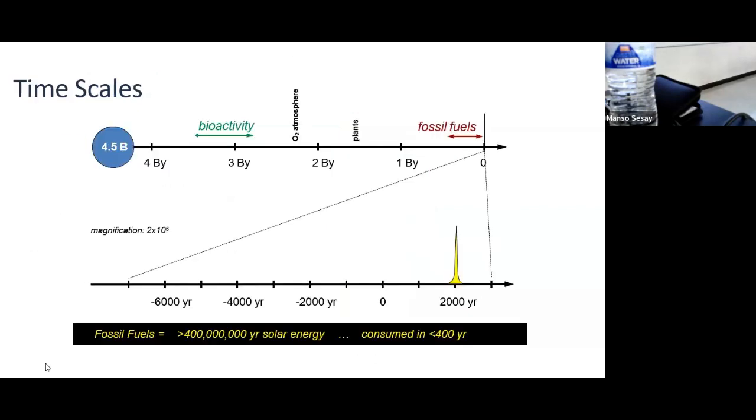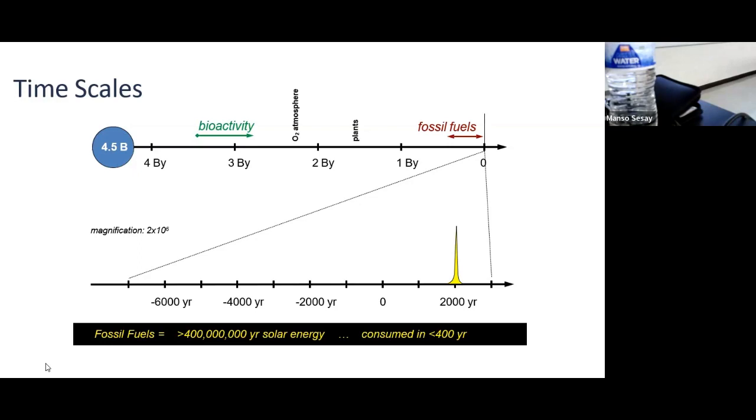So everyone is going to expect all of these things as a human right. And we can look at what we've been doing for this power system that we're dealing with right now. You look at the 4.65 or whatever billion year life of the Earth, and you see that we first started getting any bioactivity somewhere around 3 billion years ago, and then the atmosphere turned to oxygen, and eventually plants came around and we started depositing coal. We also started geologically making oil and natural gas. It all depends upon how deep it is and what the pressure and temperature are. That's physical chemistry for the most part. But you look at what has happened in the last 10,000 years, effectively, we had a blip of 400 million years of stored solar energy. From the time that plants first started, 400 million years of solar energy has been consumed in less than 400 years. That's what's been happening, right?